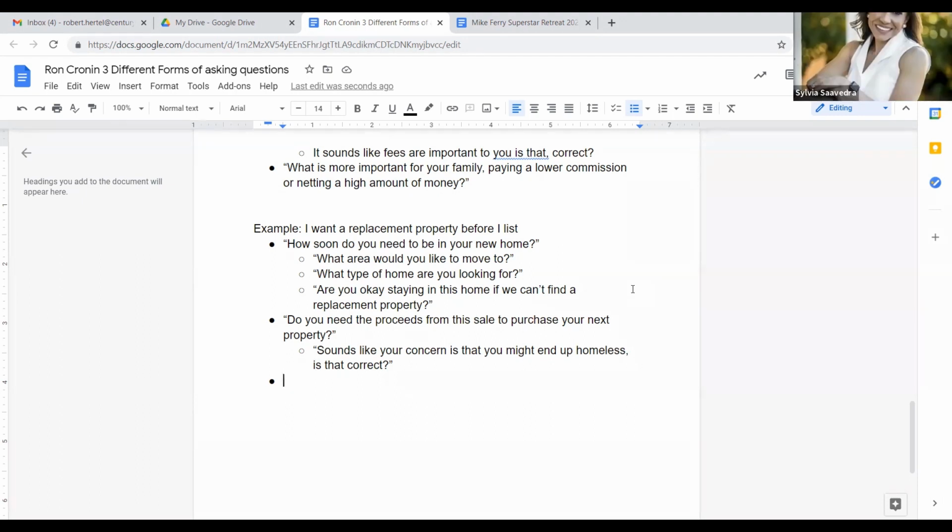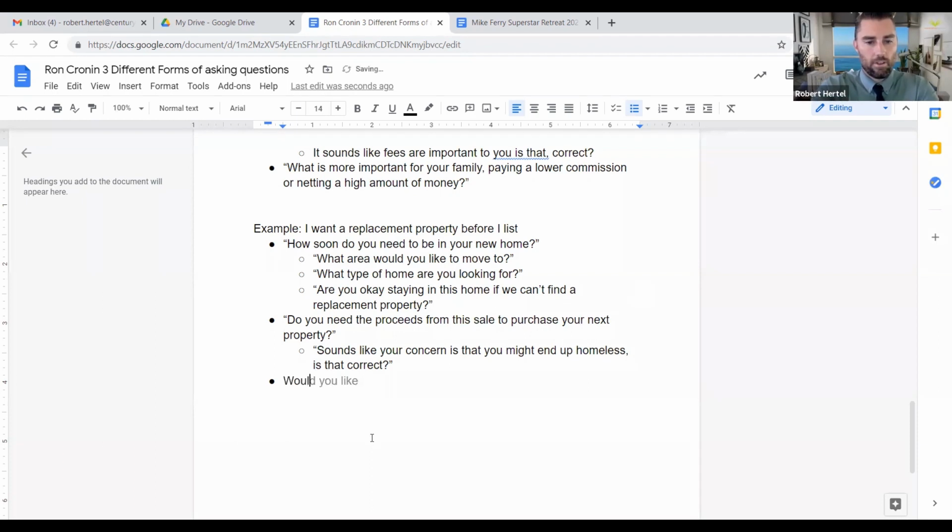Would you be open to... Well, that's it. What's your property before you find your perfect... Hold on, Valerie. Sorry. Sylvia, say it a little louder. I was just going to say, would you be open to leasing a home in the meantime until you find your perfect home, or something like that? Okay. If you were to sell, would you be open to selling this property and leasing a property until we found the perfect home? Something like that?